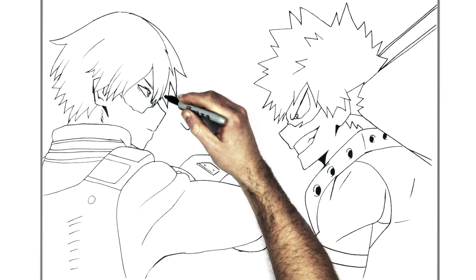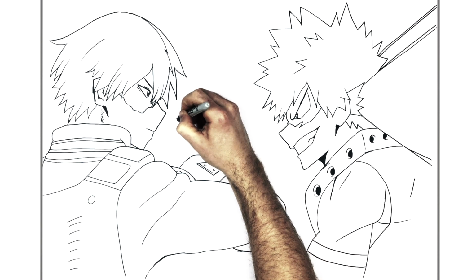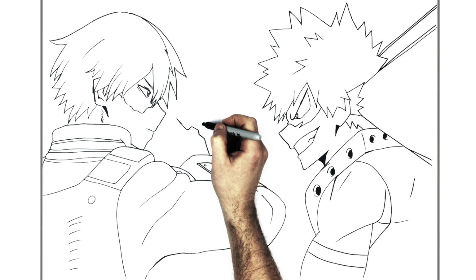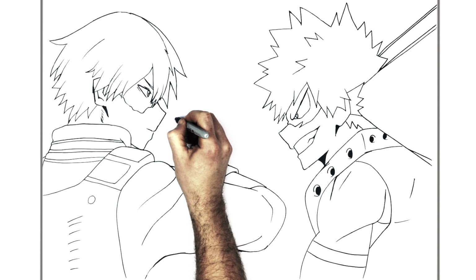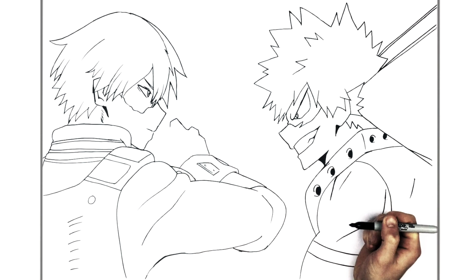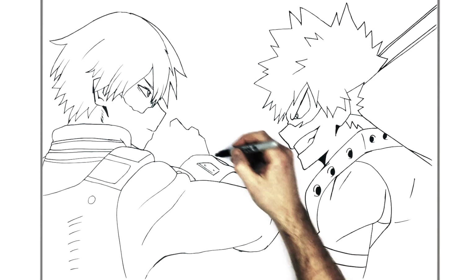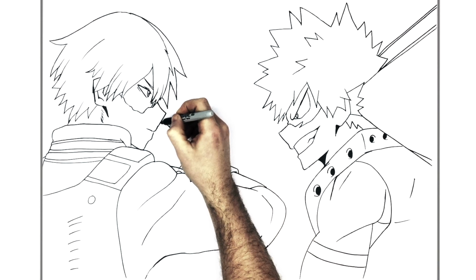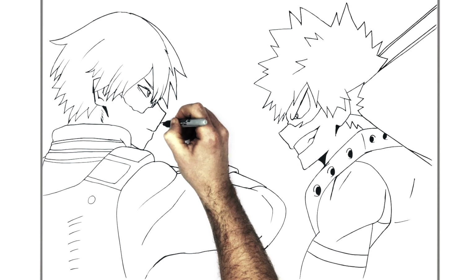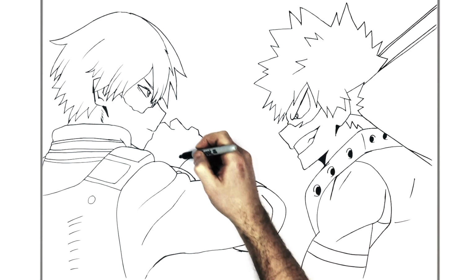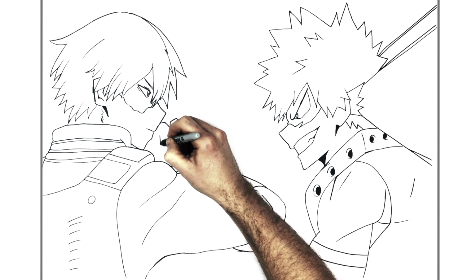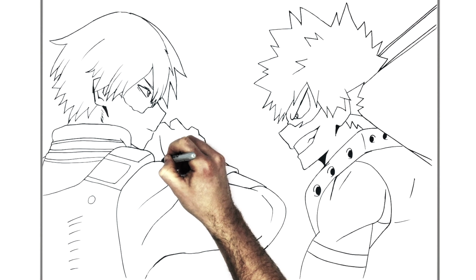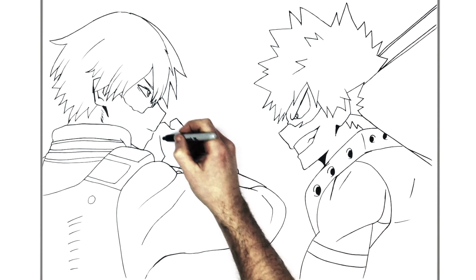And then we go up, like this, and then change direction down to the other knuckle, and then his index finger goes up, and this will go behind his face there. This comes out for the side of his hand, and his thumb will go behind his body like that.